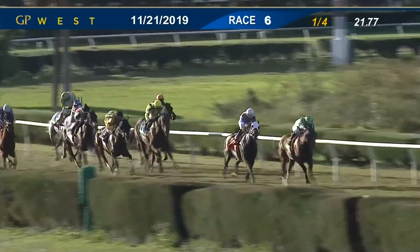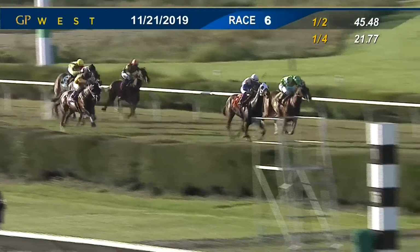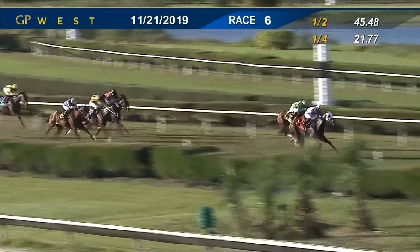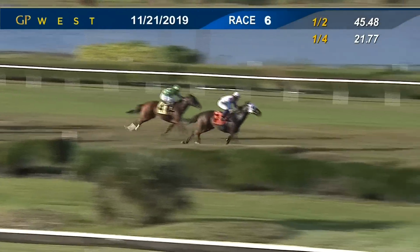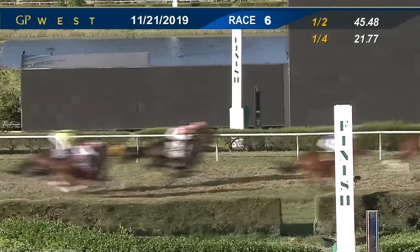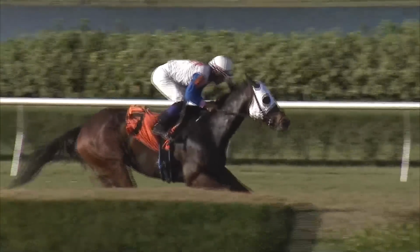A final furlong left to go, and here's Paint Them Blues Away up on the outside of Blue Eyed Beth, and Paint Them Blues Away goes to the front. Blue Eyed Beth tries to battle on with that one. They're 3.5 clear of Elite Appeal, who runs up into that 3rd spot, but Paint Them Blues Away and Paco Lopez geared down in the end to win it by 2. Blue Eyed Beth was 2nd. 3rd went to Elite Appeal. 4th close. Might have been Speed to Tomb over Gilda F.